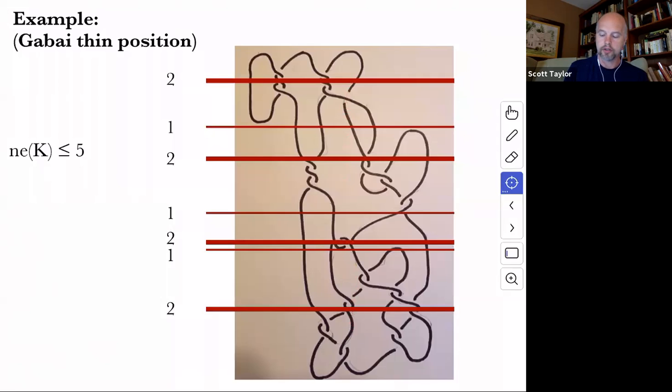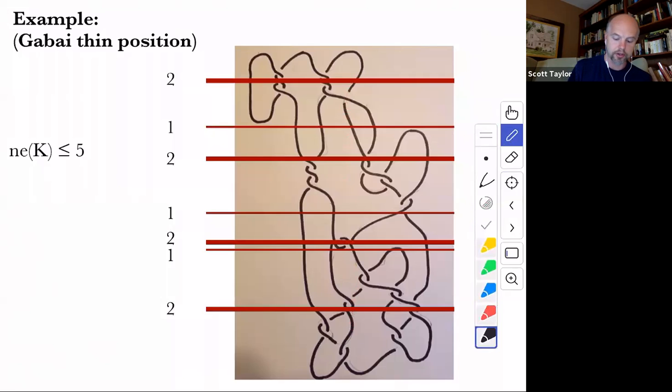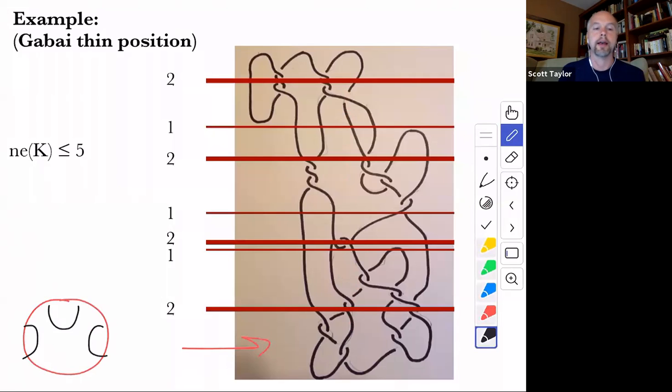And what I do now is, oh, right, so the thing to notice here is that this actually does decompose our knot into VP compression bodies. If you look at the bottom piece, for instance, there's the red thick sphere, and then there's a homeomorphism of just that piece, so that we see that each of those three arcs is unknotted. We have 3 bridge arcs there.